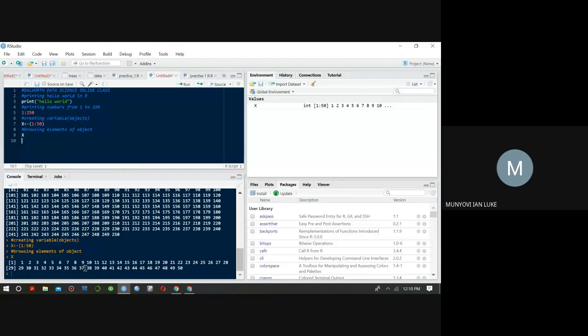Let's remind ourselves. We have talked about a variable X, how to create a variable, or you can call it an object, and said our object X contains numbers 1 to 50.